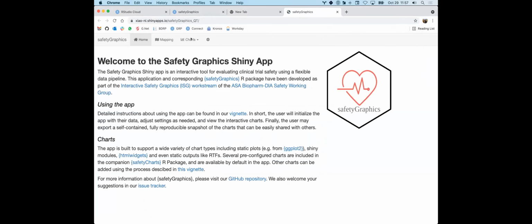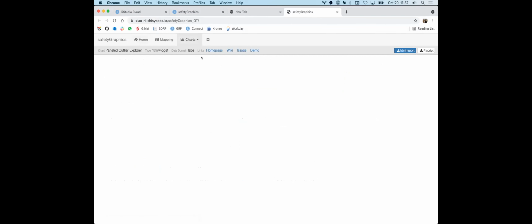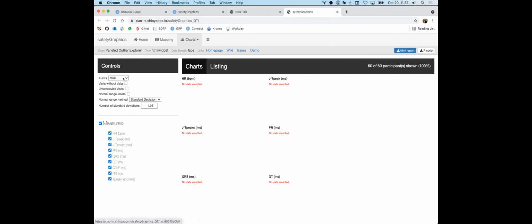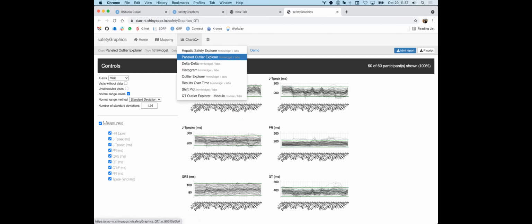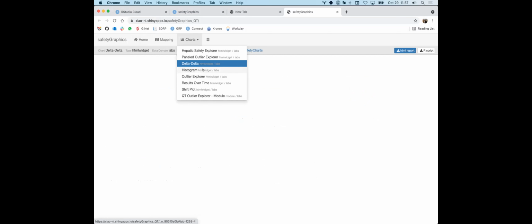So this isn't the final version, but this will give you an idea that the concept we just showed you really scales nicely to a lot of the charts we created. So a lot of the different charts that we created for labs, Xiao went and mapped them over to QT. And this one you have to click this button to make it work for some reason. Again, there's a little bit of fine tuning of the parameters that we'll do for a final production version of this. I think we've actually dealt with that in the PR we showed.